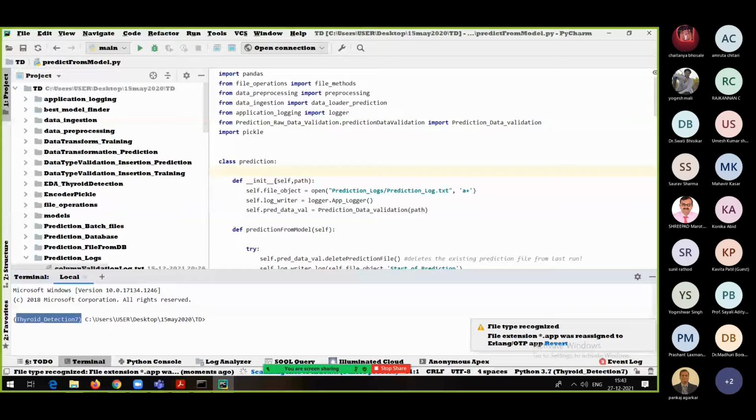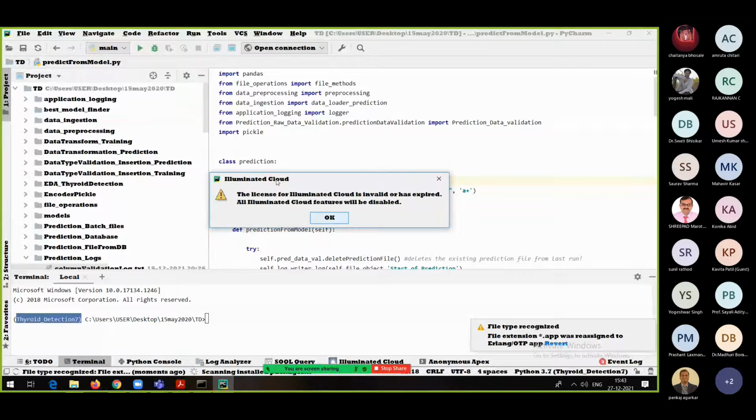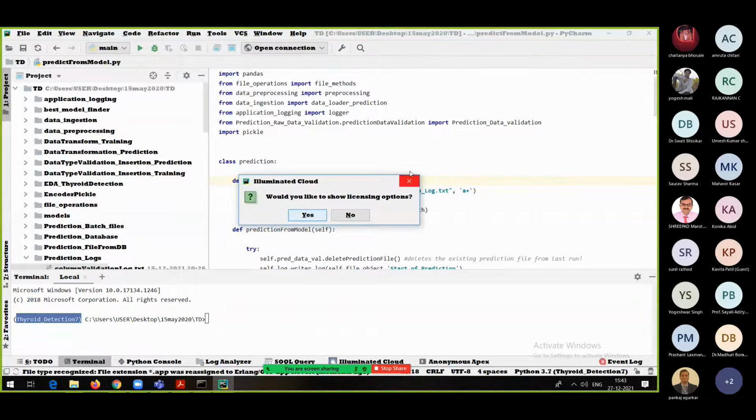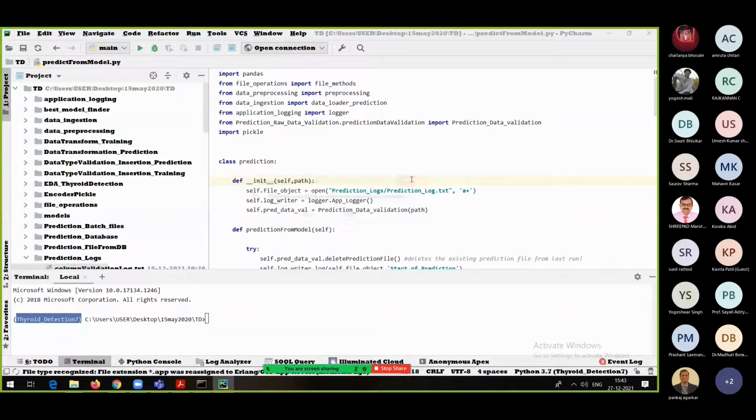An environment is like a clean slate. There is nothing, no packages installed, only the basic things we need. Otherwise, you need to install things as per your need, whatever libraries and packages we need, one by one. This is the environment I created.